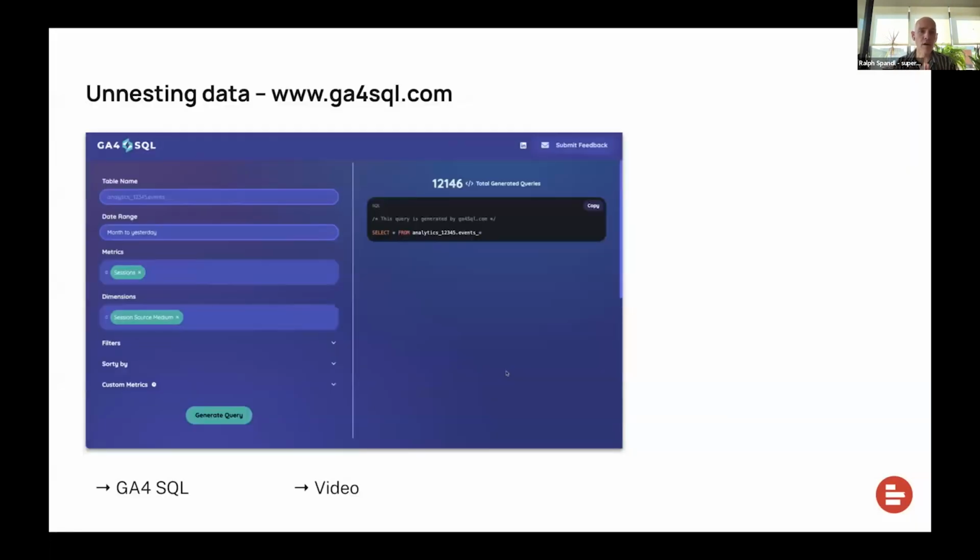All right, there's one other thing. I gave you this query that I figured out a little bit on my own with the help of our data engineers. And I think a week or two back, GA4SQL.com was popping up, which has a visual interface where you can create queries. I wasn't able to do my exact query because somehow session IDs weren't there.